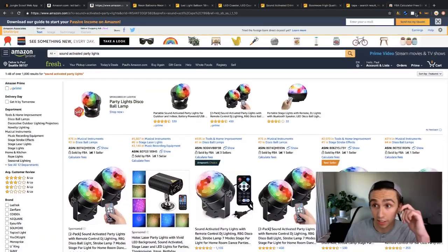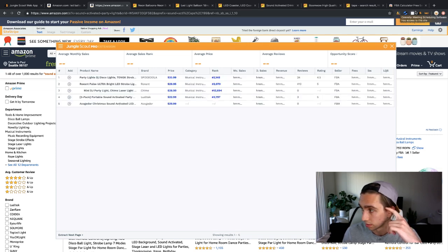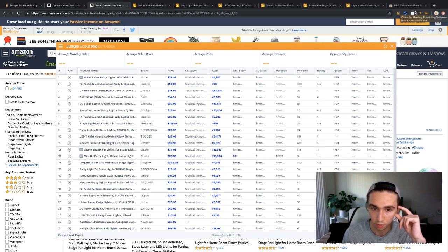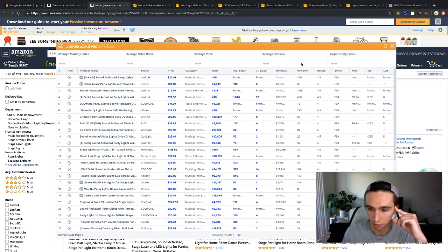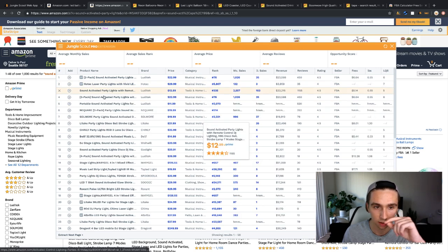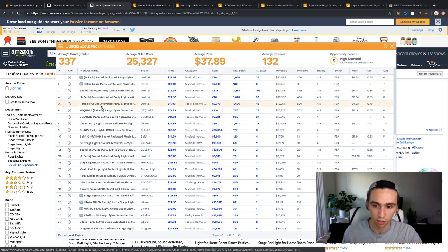I don't know. I guess let's look at this. LED bracelets and necklaces. Okay, that makes sense. But now I don't know if we're even in the balloon or the tape market, so we got to go see that market separately. Okay, so these are killing it. Someone with 1,100 reviews. That's a little hard to compete with, I think.